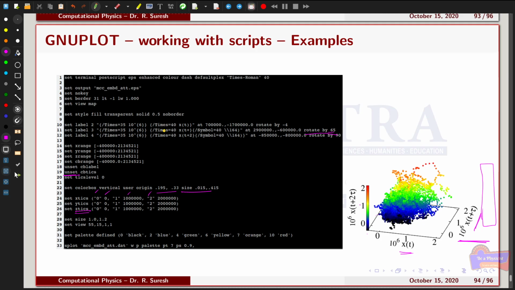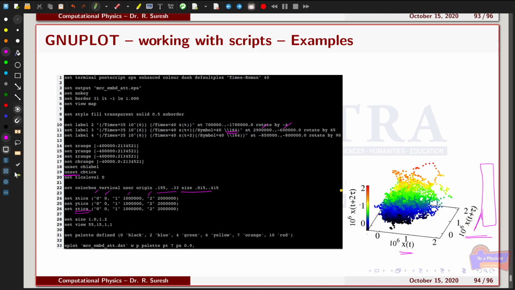Okay, so this x of t plus tau, the equivalent value for the tau is 164. So x of t plus tau has the position of this x value and y value, and this is rotated by 65 degrees from the horizontal line. This 65 shows the corresponding rotated value here.